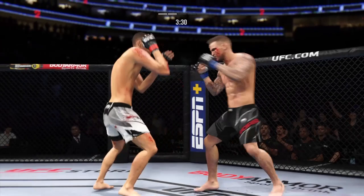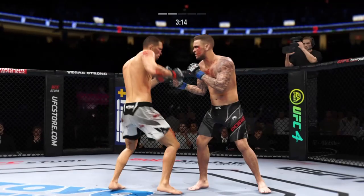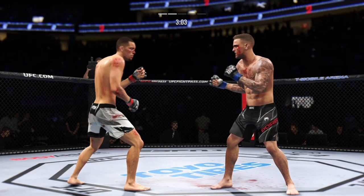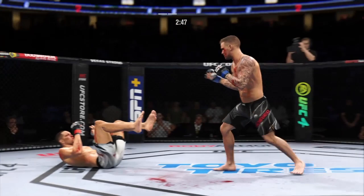When you get hit with a shot like that, you don't know whether to run, hide, grab, or wrestle — he's confused. He's been pretty accurate tonight, landed some significant strikes, but his corner's looking for him to mix it up and throw more volume, because they don't see too much of a threat. He has to have confidence knowing that when he extends his combinations, he's still safe and he's going to be able to land. He's gotta find that confidence knowing all the reps in the training room are going to pay off.